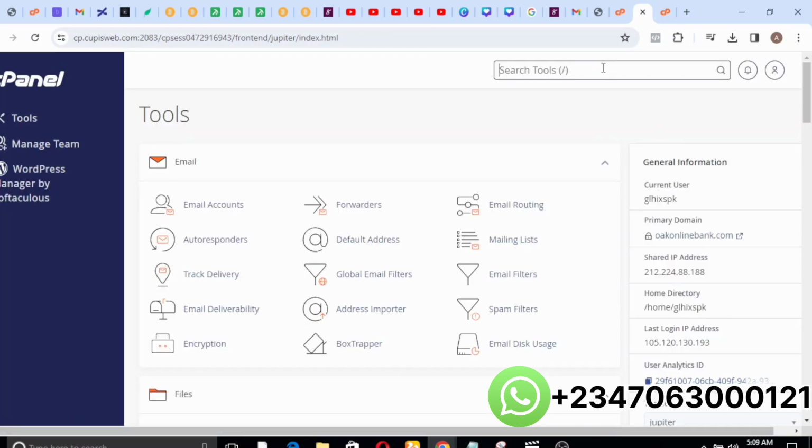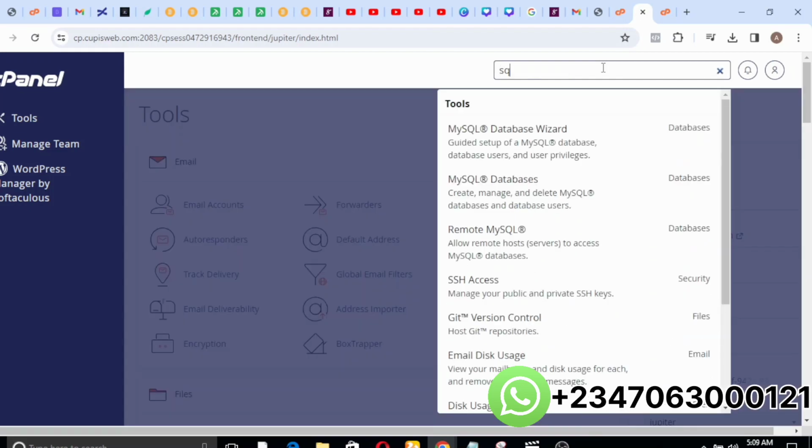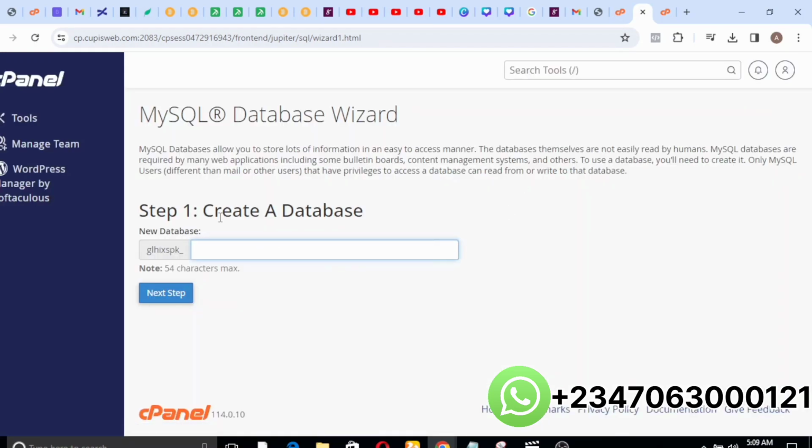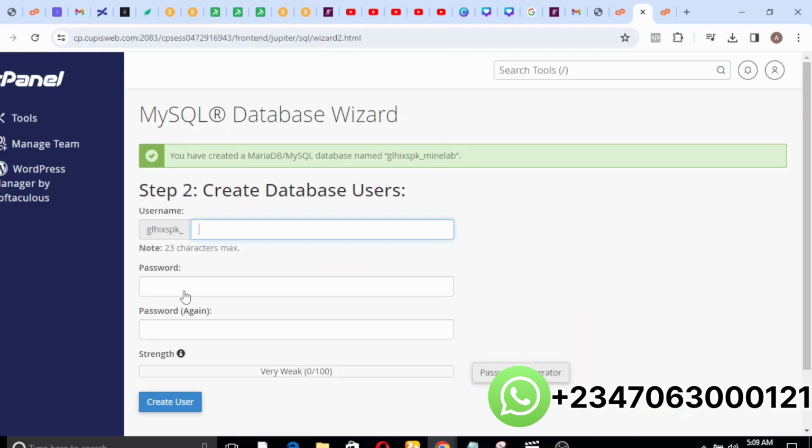database, right? So to do that, just search for SQL database wizard, then you can go with the first one. So for the database name, we can use MineLab, and we can also use the same MineLab for the database username too.